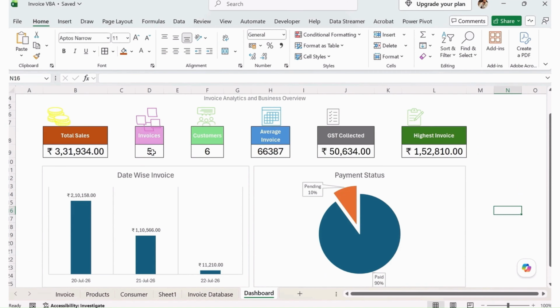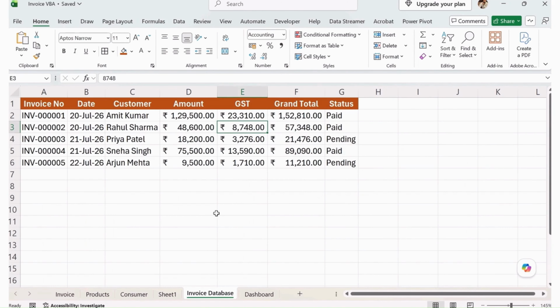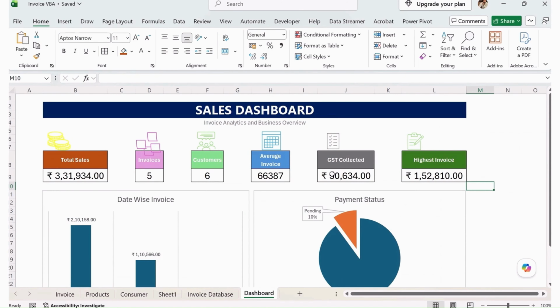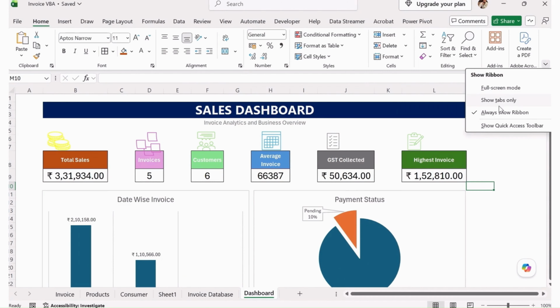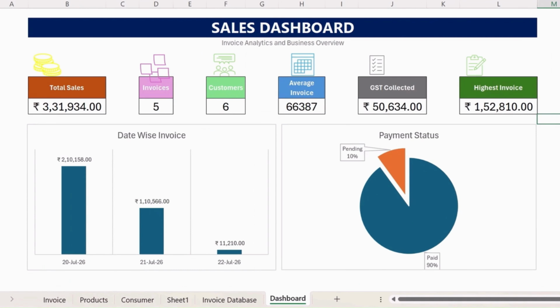So we are not really going to create another view there, because it's already synced over here. I have covered more and more elements. Whatever elements we have in the invoice database, we have visually showcased inside the dashboard. That's how I have covered this. And let me show you a show tab, and you can see in one go that's how we have created the sales dashboard, right?